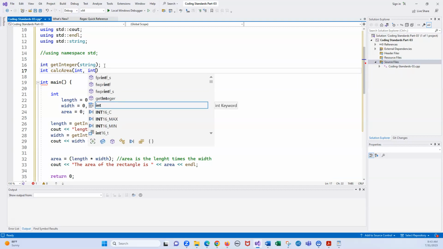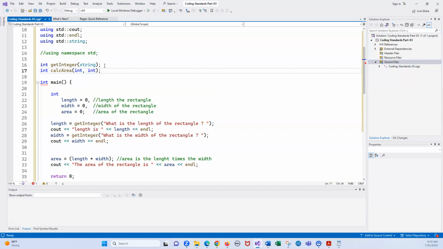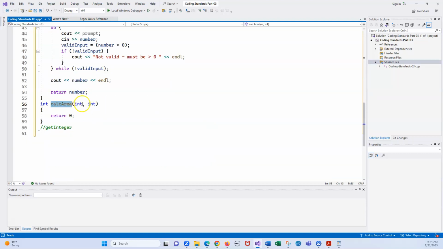So what I'm going to do here is recommend, in some cases, you might want to put in length and width here, so that when you go back to the function and you're passing it, you clarify what is the length and what is the width. But if it doesn't work, look at the actual definition, which you're creating right over here. So we're going to make it length and width. Now, if you do something like this, you can pretty much count on getting points taken off. It's never a good idea, except inside a for loop as a counter, to use a one letter variable. So let's make this length and width.